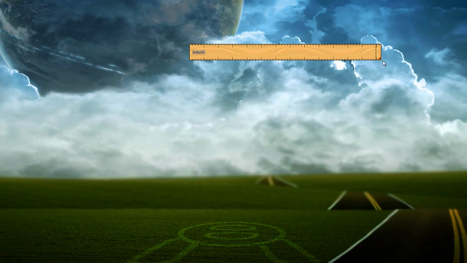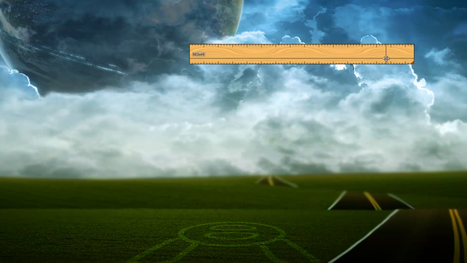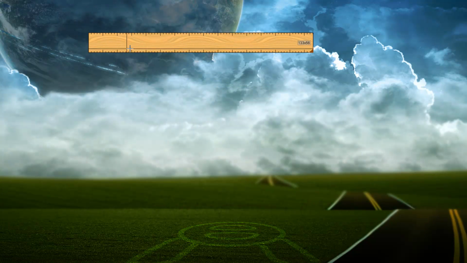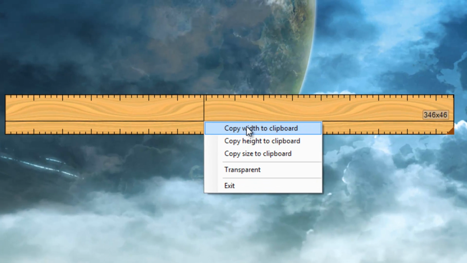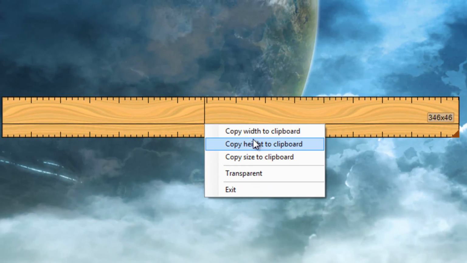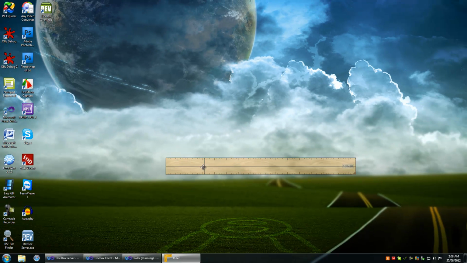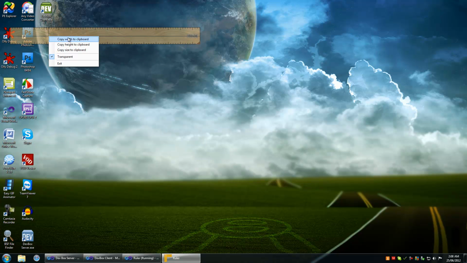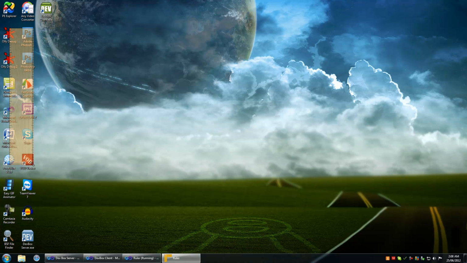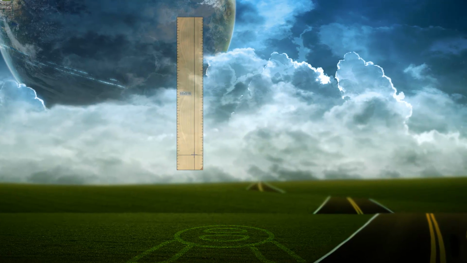So yeah, this is the ruler application, and you're basically just measuring pixels on screen with ease, and you can right click and it will copy the tracked position to clipboard, and you can also make the form transparent if you need to see things behind the form. And whenever the height is greater than the width or vice versa, the ruler graphics will adapt to the dimensions to look more like a ruler. Also, you've got this label here that keeps track of where your cursor is on the form.